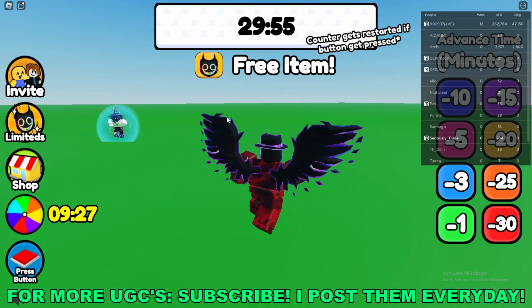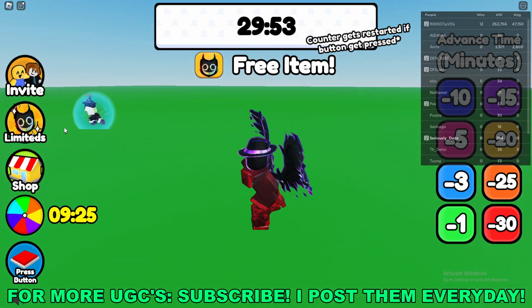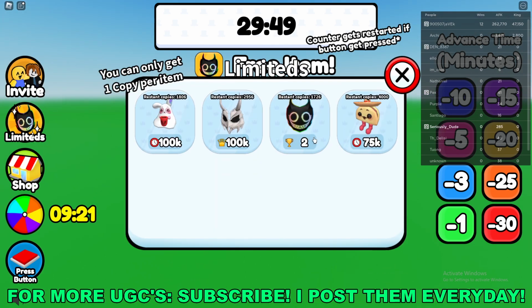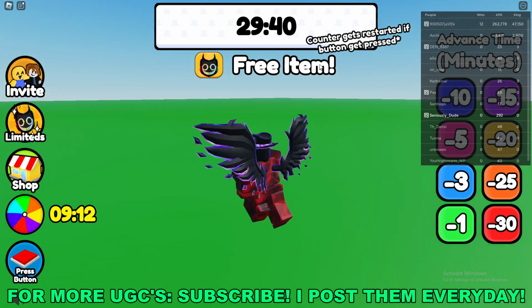But basically, once you're here in the game, all you have to do is go to the top left of your screen and click on this limiteds button right here. So go ahead and click on that, and at the end you'll see the Taco Amigo. So you'll see there's a clock and then 75k. So that's 75k AFK points.